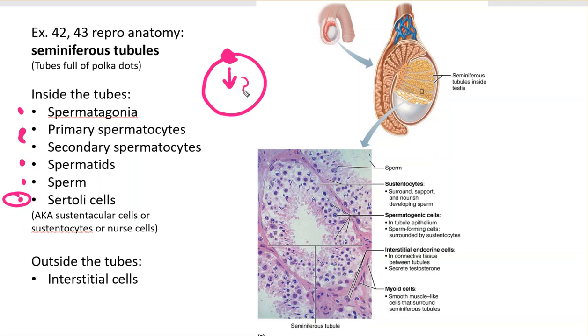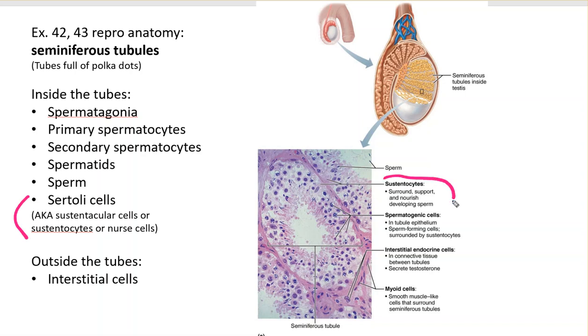And so we're always going to be headed towards the lumen of the tube as our sperm mature through their cellular process. Another name for sustentacular cells or Sertoli cells is sustenocytes. And so you'll see that term in your book as well. They help sustain the spermatogonia and spermatocytes on their journey towards the lumen. They nurse them along. That's their job.